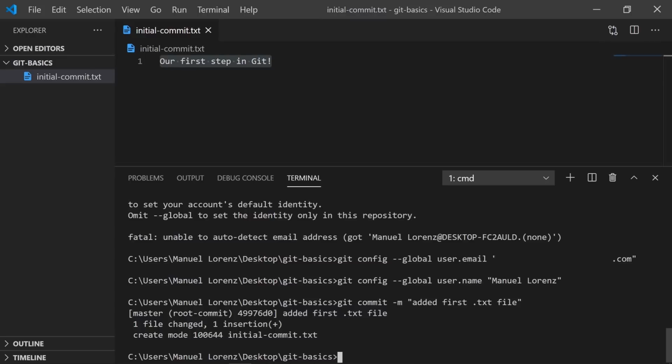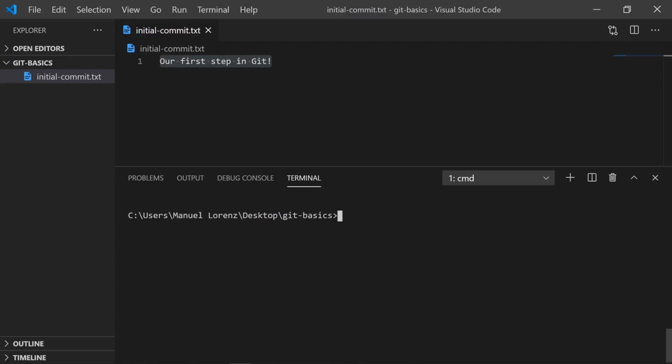So what about this commit? Well, let's first clear this here and let's run git status once again. In git status, we can see we have nothing to commit. Working tree or the working directory, I refer to both interchangeably as I said, is clean. So that's nice, but where is our commit now?